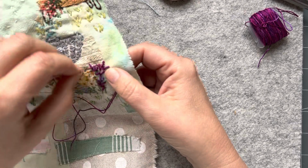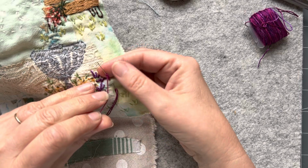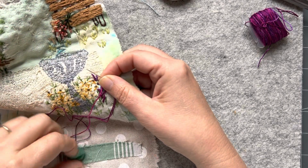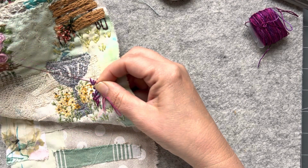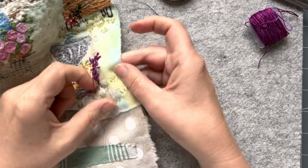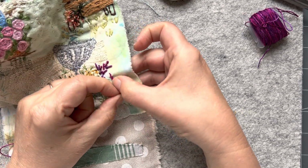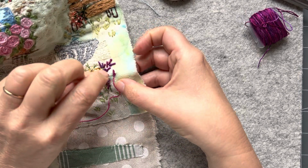I'm doing about 7, I think. And don't hold on to the tail, but actually then put your fingers on there and don't pull it too tight, because otherwise you can't see. I can't get my needle through. Let me just put one of these on, a gripper. That will help. See, yes, I did pull it a little bit tight. And don't worry, look, it's messy and it's like loopy. You just keep adjusting and pulling until you just slide your little wraps up there, and there we are, we have the stitch.